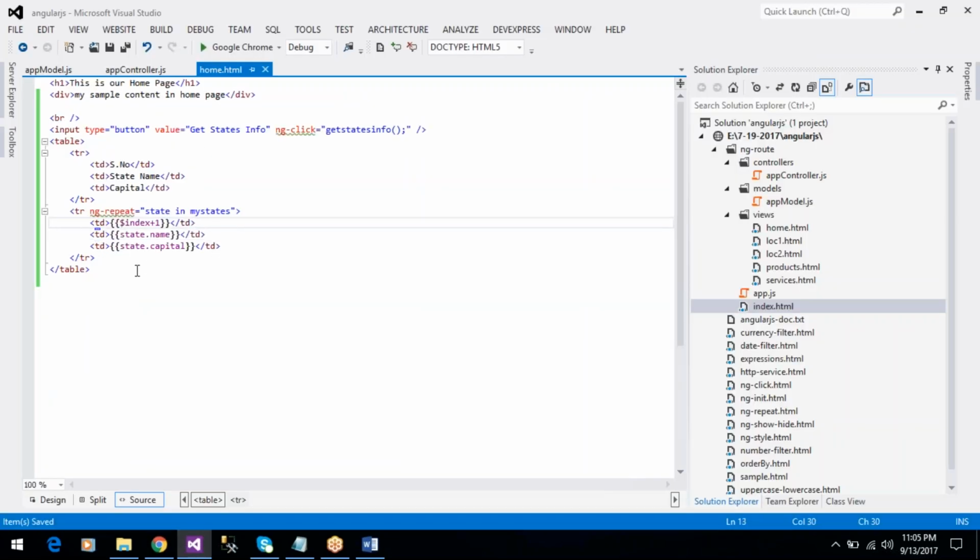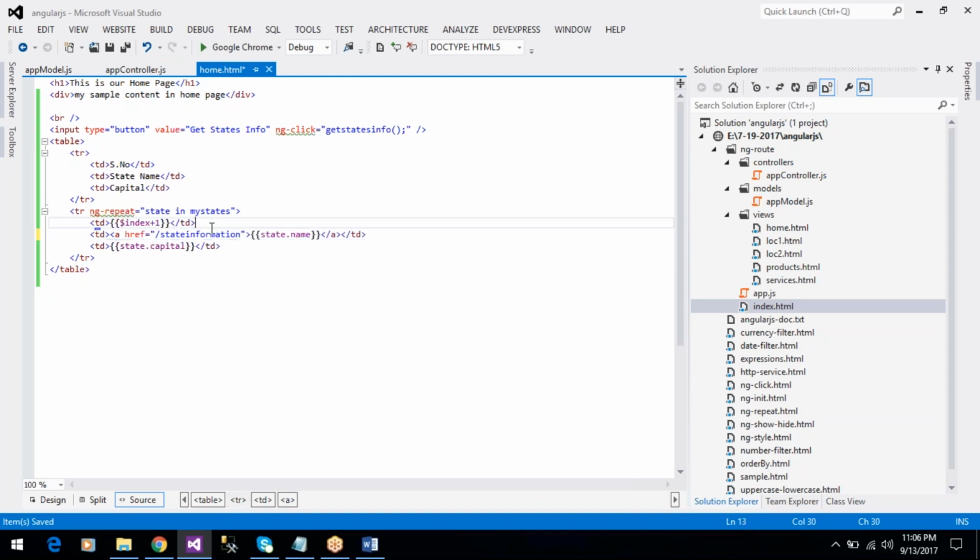For this, we can add here one link button, an anchor tag, with href equal to state information.